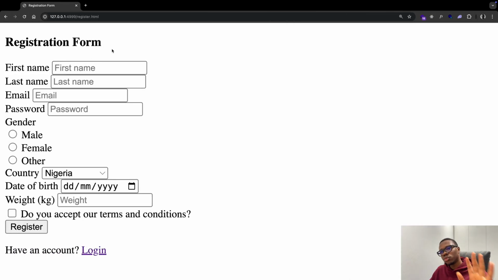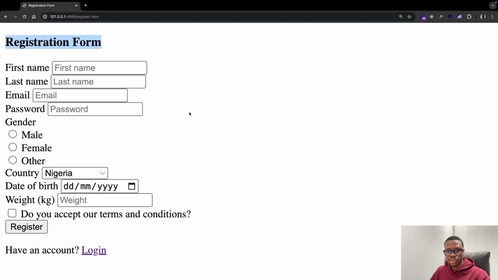We have this rough registration page. We have the first name, last name, all the fields that we've defined. We want to apply inline CSS to some of the elements here so they look nicer. For example, this text here, I would like it to have a different font type. Right now, I think this is Times New Roman. Some of you that have used Microsoft Word before know a lot of fonts. It looks like Times New Roman. I want to change this to Arial, and I probably want to change the size and the color too, so it looks nicer.